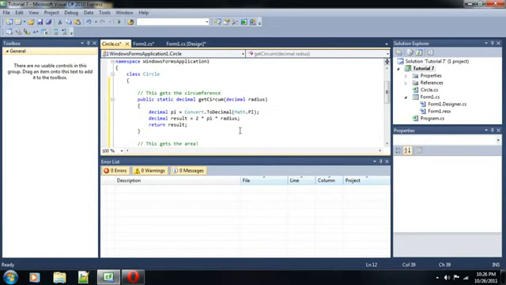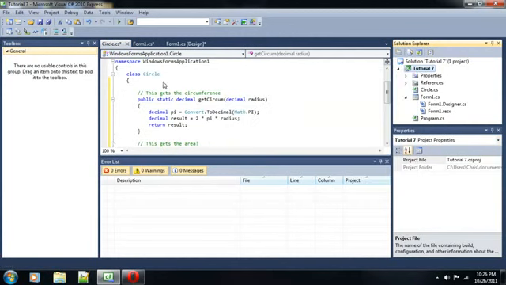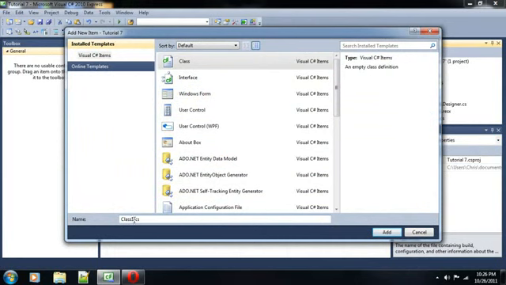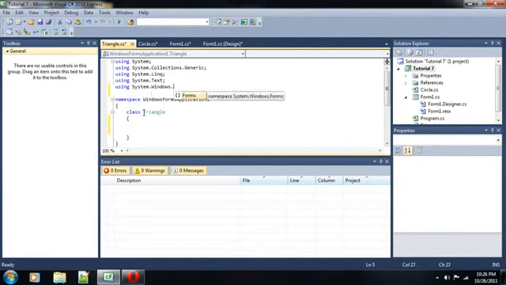It assumedly works fine. Now it's time to create our triangle class, which will only have one method in it, so it's not that difficult. Add class, and we'll call it triangle. However, our triangle method will be a little more difficult. Keep in mind we also have to add our using System.Windows.Forms once again. Otherwise, Form1 will not work correctly with it.